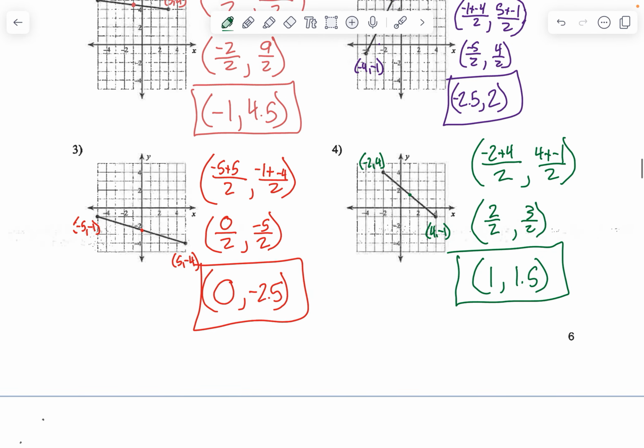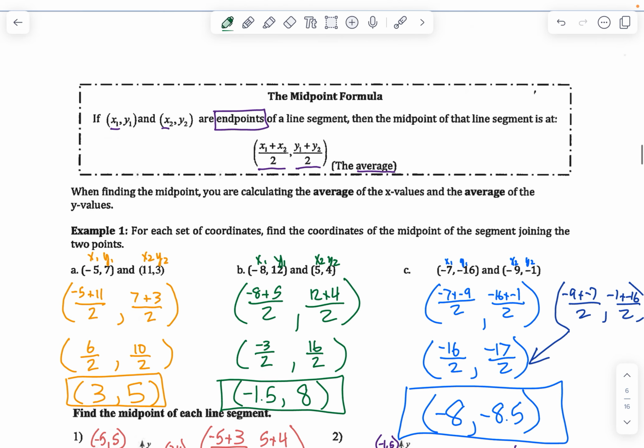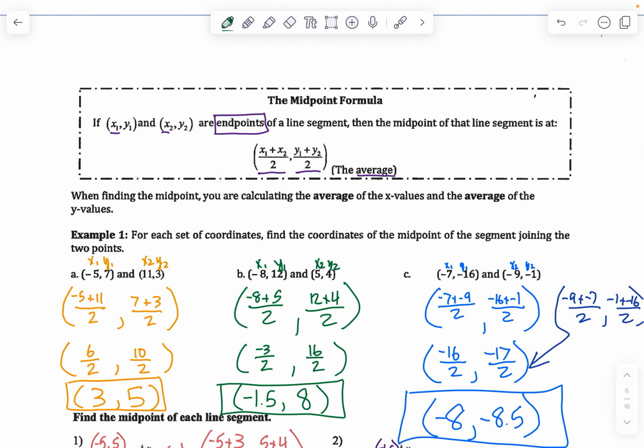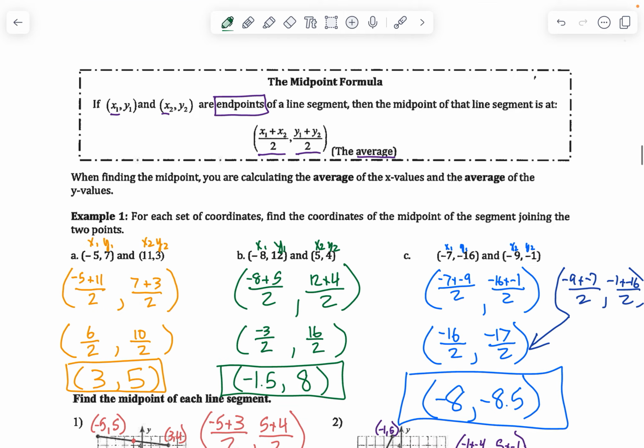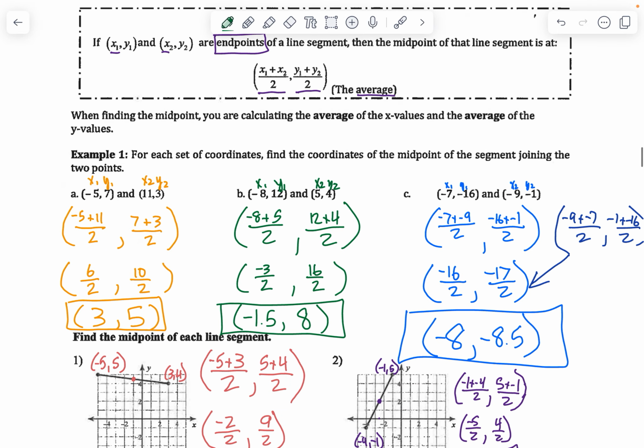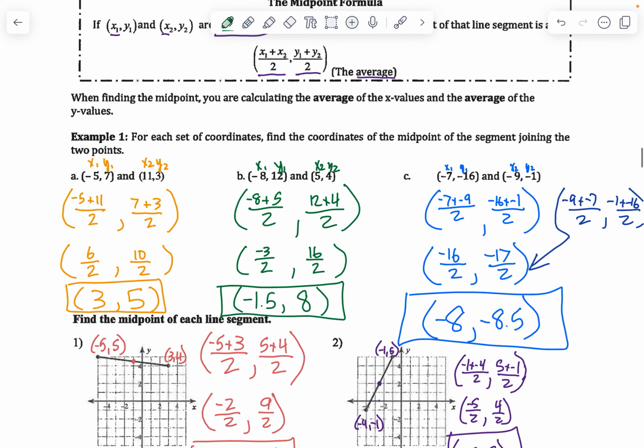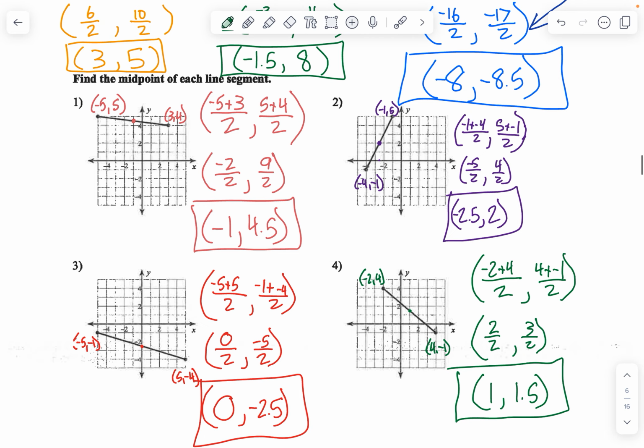So this is kind of our basic lesson over the midpoint formula, all right? How to use the formula, some things to watch out for, and we looked at 2 types of problems. When you are given the set of coordinates, you can label your x1, y1, x2, y2, plug it into the formula, watch your simplifying. And then when you have a graph, you just have that extra skill of, are you able to identify your 2 endpoints, plug that into the formula, and then simplify correctly to find your midpoint.